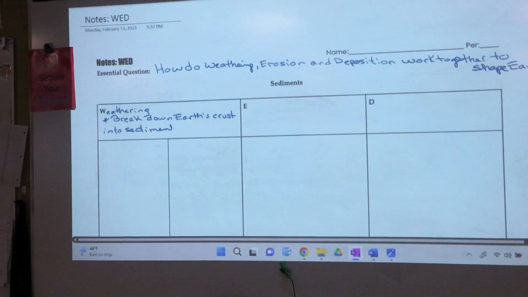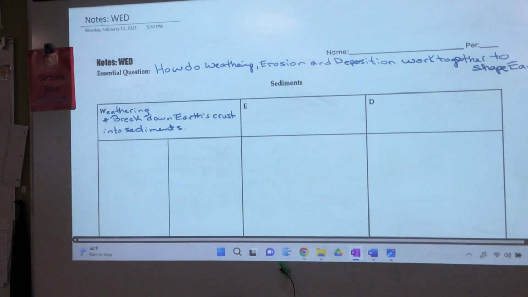And there were 2 small articles that you had to read one night for homework. And we talked about chemical weathering, physical weathering, and they also mentioned biological weathering, although I don't have biological weathering here. Biological weathering is kind of like if a worm goes through the soil. If a worm's going through the soil, it's weathering, putting holes in the soil. If you're hiking and stepping on a trail, you're weathering the ground.